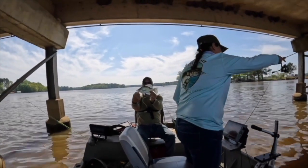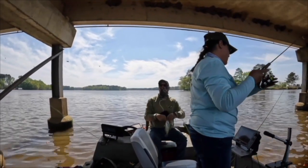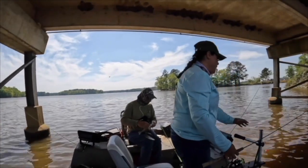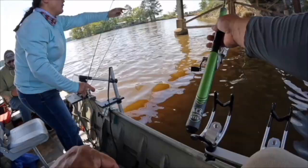All right. What'd you catch that on? I caught that on my chartreuse and white hair jig from Canny Creek Outdoors. I caught it on my 8-foot UCC crappie stick. That is 10 and a half.